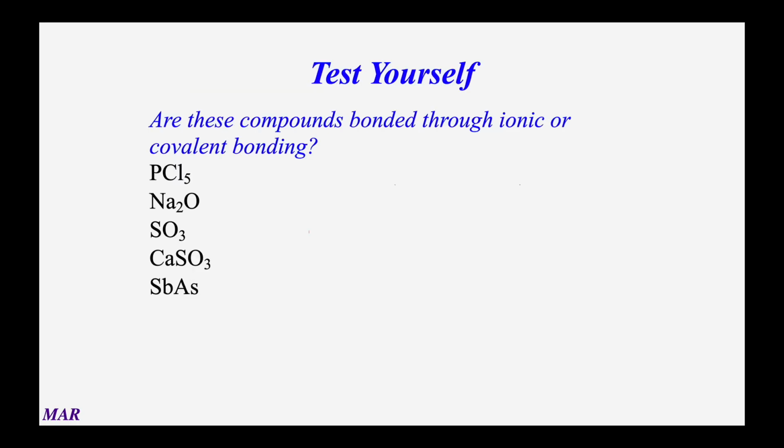Let's figure out which of these molecules listed are bonded through ionic or covalent bonding. And remember that ionic, you have to have something positive and something negative, usually a metal and a nonmetal. The covalent bonds will all have nonmetals. So you can see in the first one, phosphorus and chlorine. All right, phosphorus is a nonmetal, chlorine's a nonmetal. That's going to be a covalent bond. The second one has a sodium and an oxygen. And if you look on the periodic table, sodium is a metal, oxygen, of course, a nonmetal. That's going to be ionic.